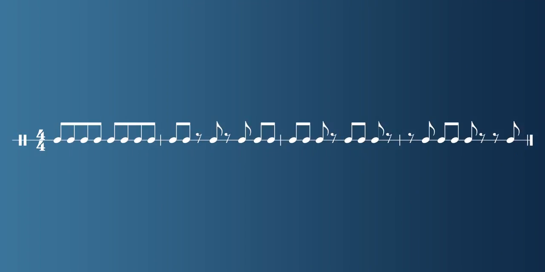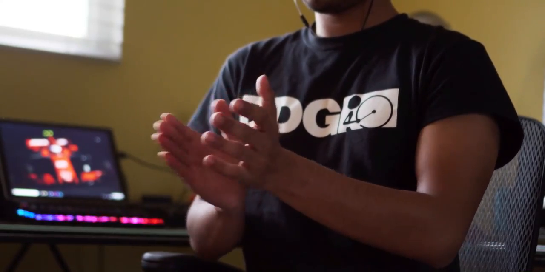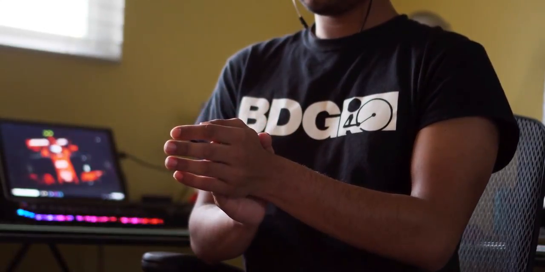Look at the next set of four measures and try to work through them in the same way you work through the chord note measures. Remember your process. I'll give you a second to pause and work through the phrase on your own, then I'll play through it so you can listen to the correct interpretation and see how you did. One and two and three and four and one and two and three and four and one and two and three and four and one and two and three and four and.